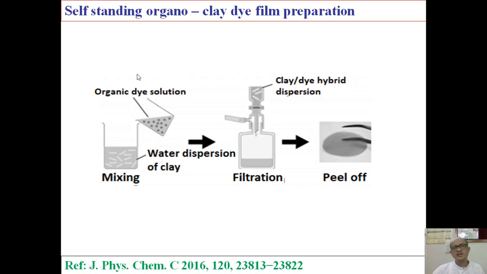Another process is the self-standing film process, where we use a filtration system. We use a vacuum pump to suck the solvent through and make it vacuum from here. In this system we have a cellulose membrane, and we put the dispersion and dye at the desired concentration here, and we suck the air, so it gets filtered and a film forms on this membrane. We take out the membrane, and we can peel the film onto any desired substrate for characterizations or applications.